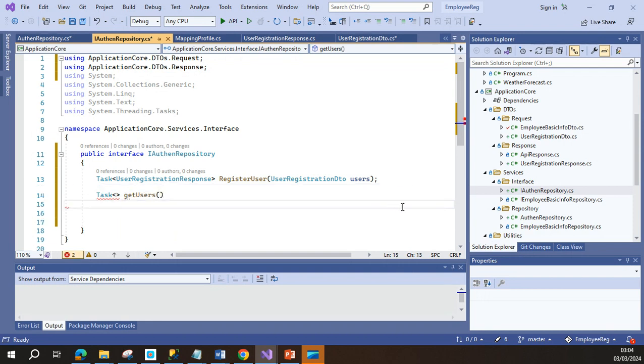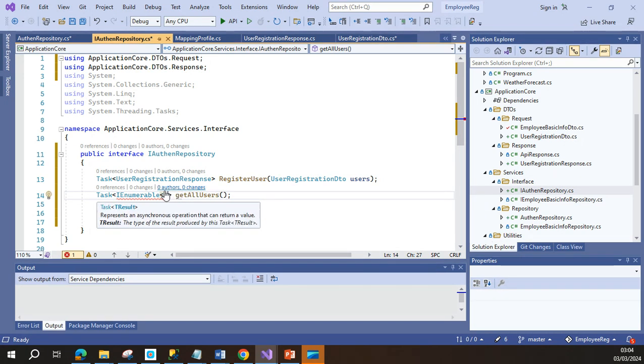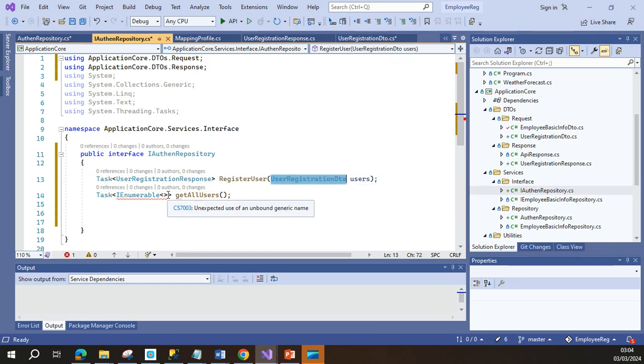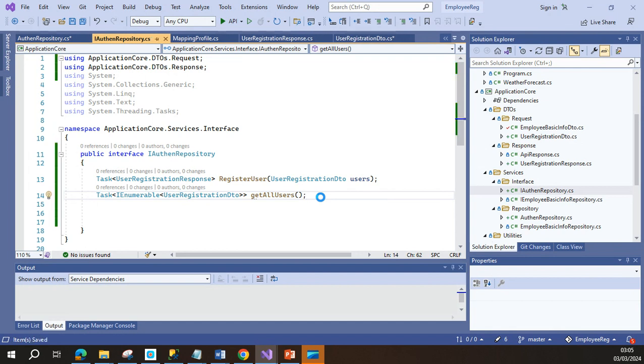So I'm not expecting to get all. I could get all users. I'm not expecting to pass in any parameters there. But this one, I'm expecting a list of items. Let's say enumerable, because we can have more than one user being registered. So we should be returning user registration detail. This is exactly what we'll be returning. A list of registered users will be returned, just as the object we are using to bring the items into it.